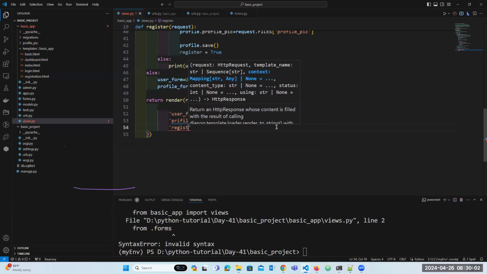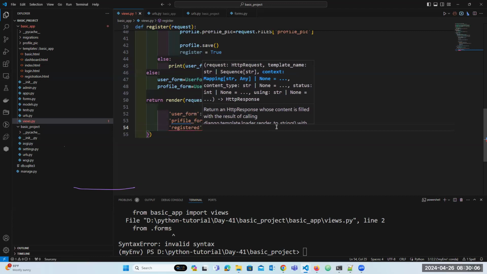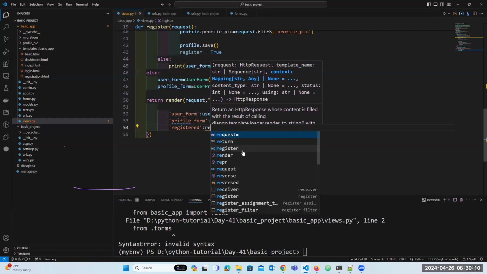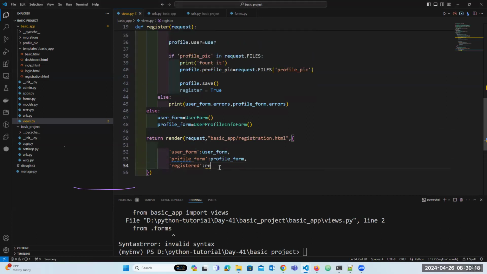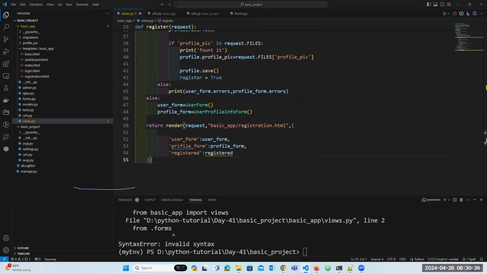Registered colon registered. I need to pass the registered variable.